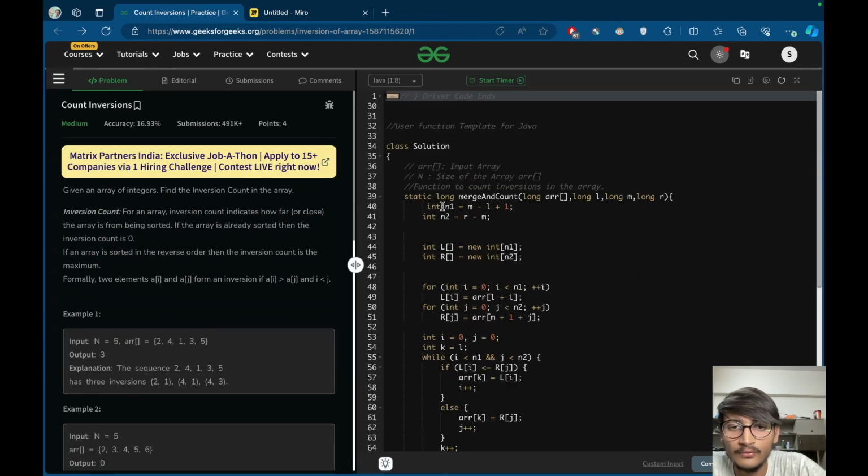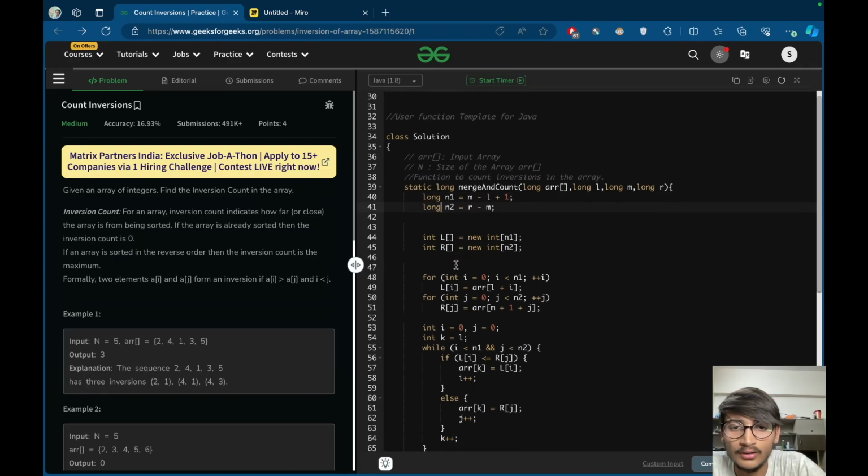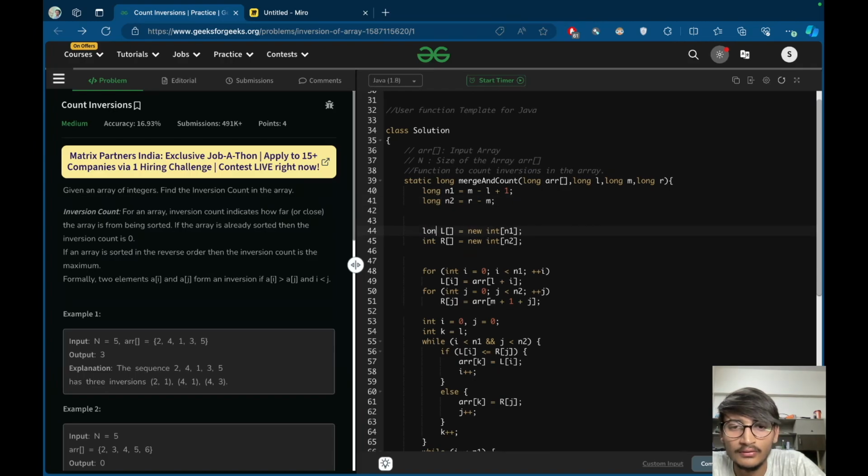Okay, now what we have to change: we just have to change these data types because we have to return long as a data type, and we have to change this to long as well. New long, and we have to convert this to int because indexing in an array is of integer type, as n2 and n1 are long.